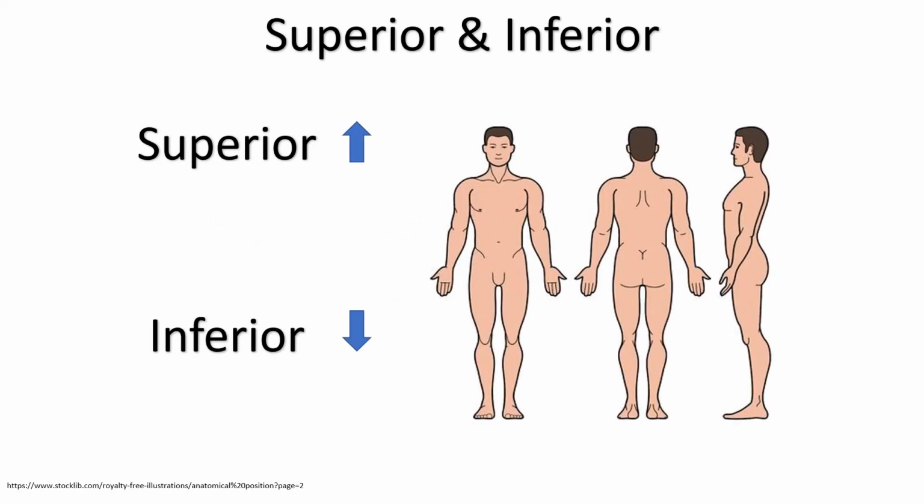Alright, so the first directional terms we will look at are superior and inferior. Superior can also be called cranial, and superior is towards your head or upwards. Inferior is the opposite. It describes anything that's towards your feet or downwards. So if we compare the head and shoulders, your head is superior to your shoulders and your shoulders are inferior to your head. Superior doesn't only apply to the head. For example, when you're comparing the legs to the chest, the chest would be superior to the legs since the chest is above the legs, and the legs would be inferior to the chest.